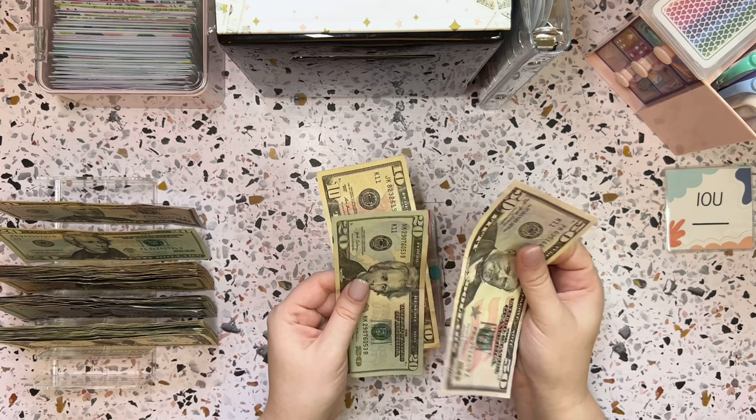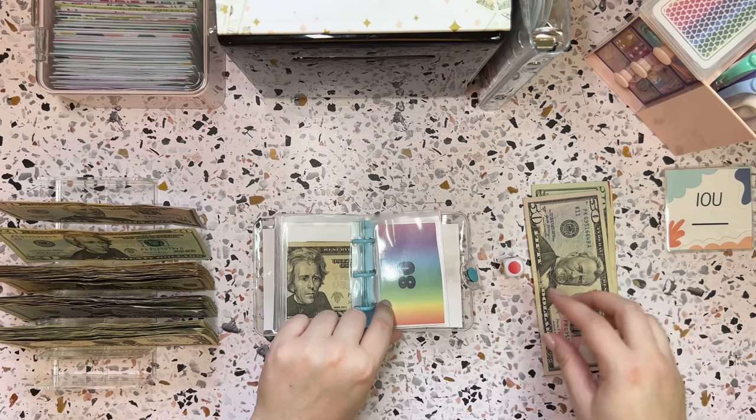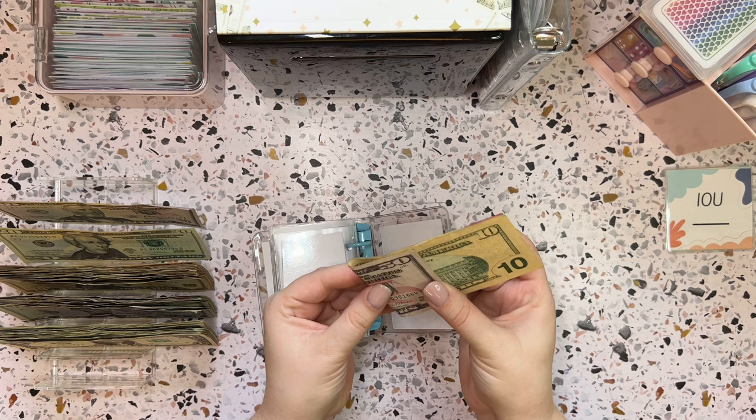And since, like I said, I don't have a red, I don't have the gradient red, the only other one I can do is this 80, and I'm gonna do it. 50, 70, 80, going in to the mini binder. And then I think I only have two spots left. I'm tempted to just finish it out so that I can unstuff it.